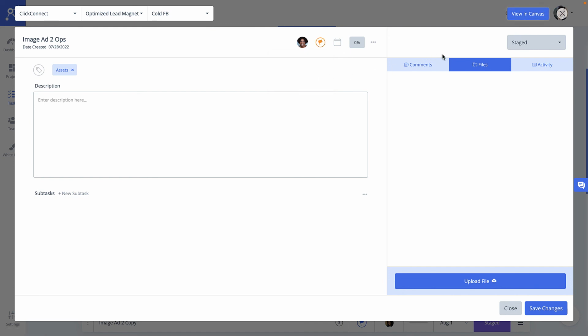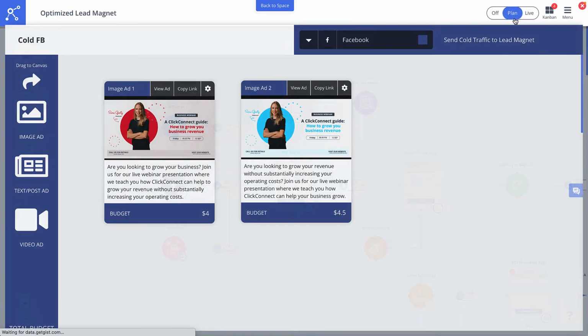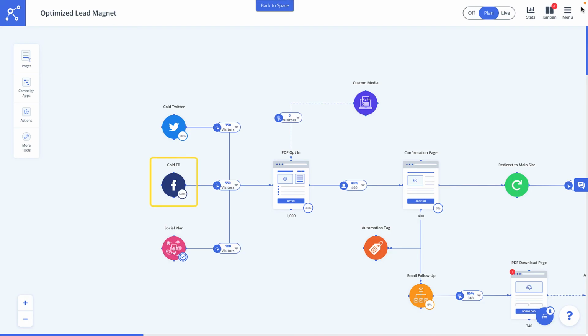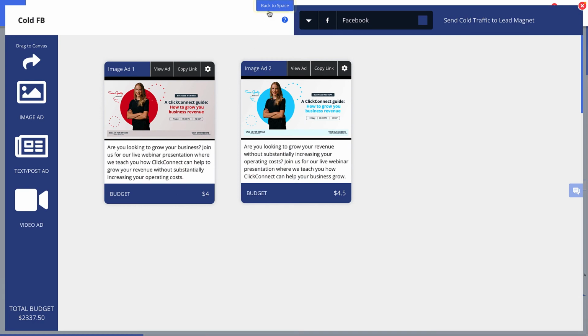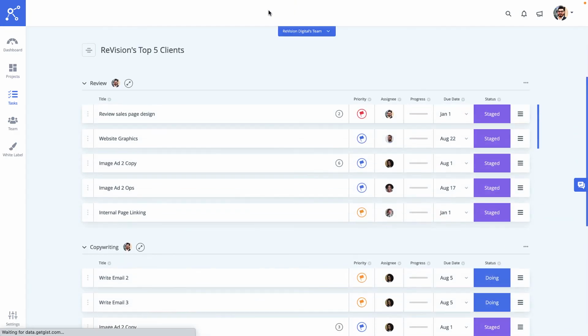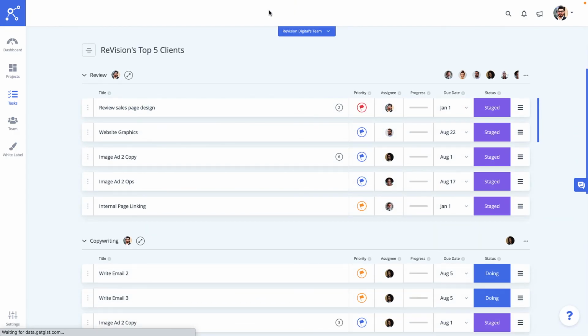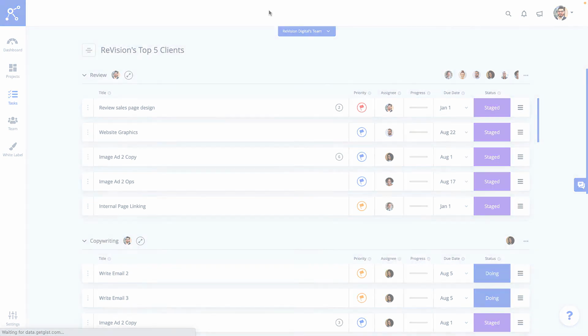Then, when you would like to review your tasks from the task management area, zooming in and out of each plan and project is as simple as clicking the View in Canvas button, and you will be taken to the specific project, plan, and Canvas app on the top left of your task. This allows you to see your work in context to the rest of your visual marketing plan. And when you are done reviewing your work, click the Back to Space button to go back to the task management area and continue your workflow.